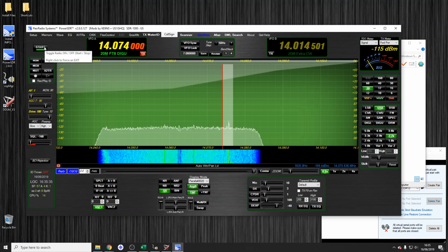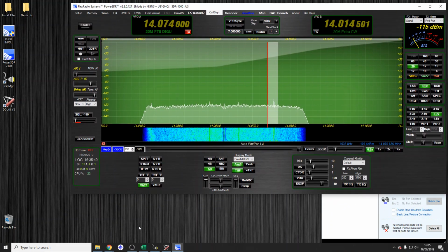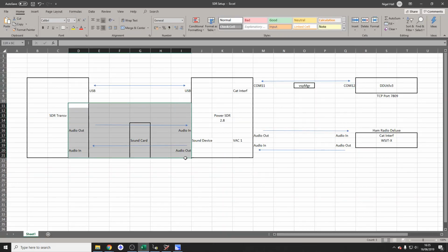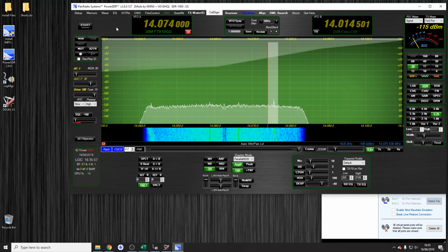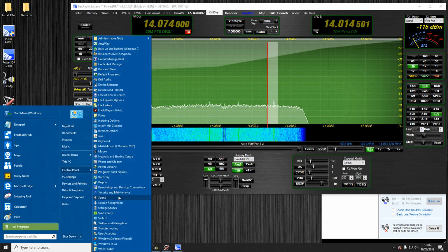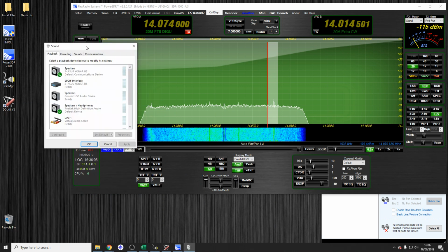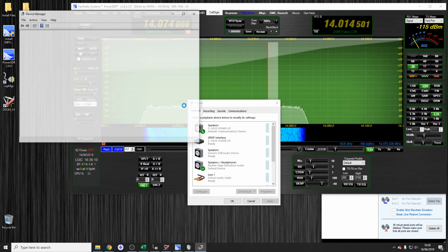But one thing we do want to check now is, have we got the audio set up properly, because the audio interface is in and out of the radio when it comes to here, and also when it comes to here when we get on to talk about WSJT-X or JTDX or any other add-on piece of software. Have we actually got that configured correctly? Well, first of all, let's just check in our device manager. Certainly in terms of the audio controls, the audio devices, my apologies, let's just see if everything's in there correct.